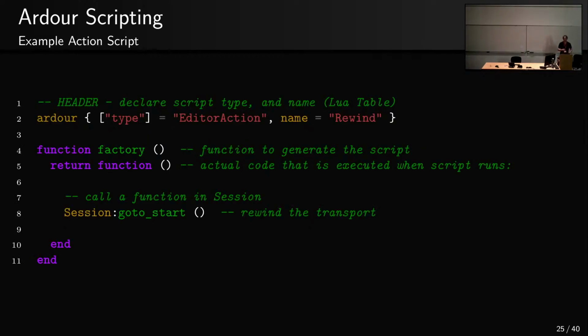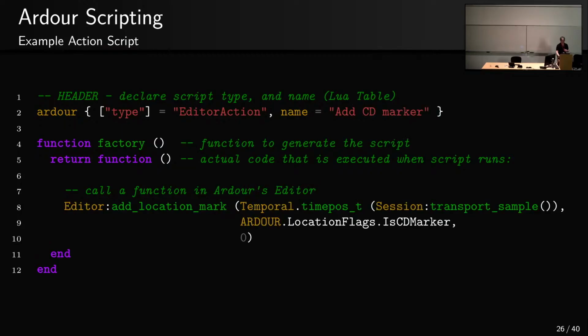This is one very simple example of an editor action script. You specify a factory that generates the script, and then a function, which is the code that is called once you initiate it. This calls a simple function in the session which goes to start and rewinds the transport.